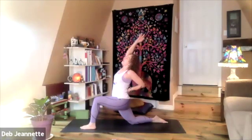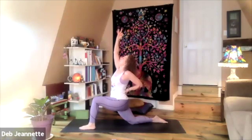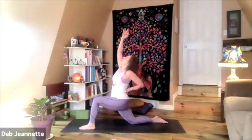Lower your left arm now to the back. If you can't reach the back of your thigh, you can rest it right on your low back. Lift your right arm up. Lift your sternum, lift your gaze into a back bending stretch. Lift your heart and maybe even lift your gaze up towards your right hand. Yana Mudra. Feel that connection to the divine. That heart centering stretch.